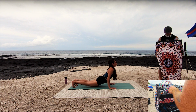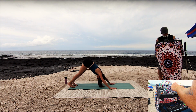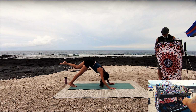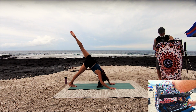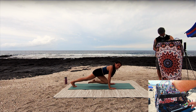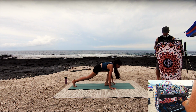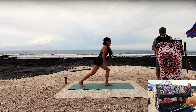This time we're going to come back into downward dog and come into 3-legged dog. So left foot steps close to the right, right leg comes up, and then bend both knees and swing it to the heart. Try that again. Last time, just come through into the lunge. Plant both feet. Virabhadrasana 1.